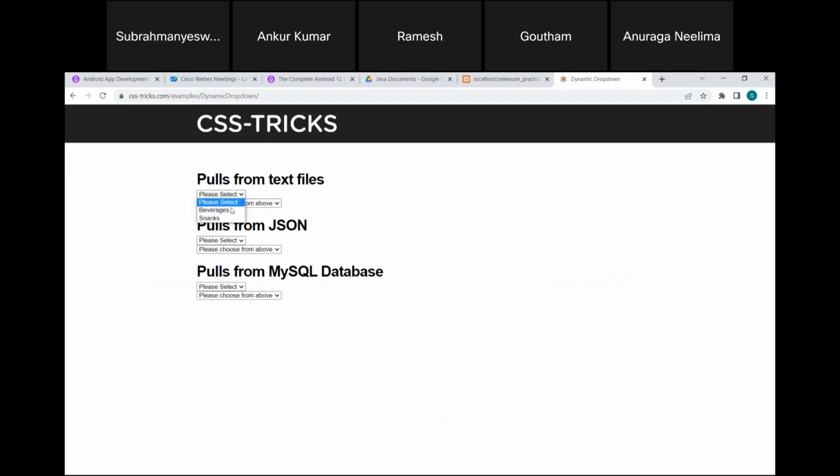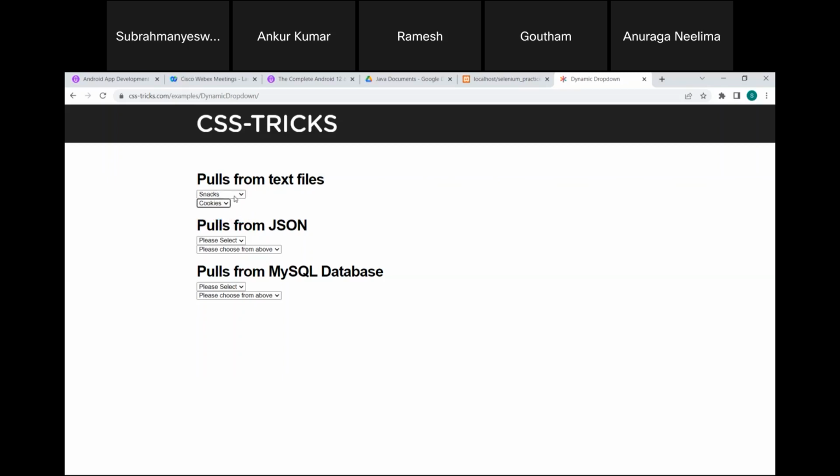For example, if I select beverages, it will show coffee and coke. So I have to select snacks from this one, and once this is selected, then I have to select cookies from this one. How do you do this?